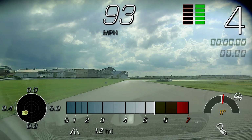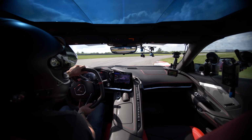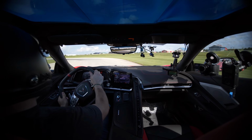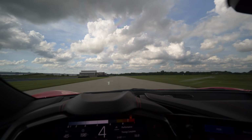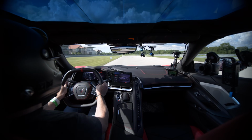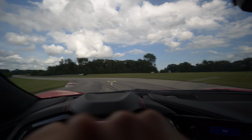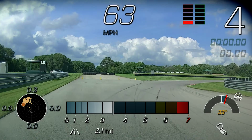Its first tendency is to understeer, and with the brake pads that they put on here, it's pretty competent. It feels really controlled. You can get into the pedal pretty deep, and it's not going to lock up the ABS. It still feels pretty synthetic because of the drive-by-wire. It doesn't have that really strong hydraulic feel to it, which is kind of strange if you're used to driving any other car on the planet. But the transmission makes this super easy to drive. It doesn't have the revs like a GT350, but it still feels like it wants to wind out effortlessly, which is really nice. But this thing has terminal understeer, and you can't get away from that, and that's what makes this a far better street car than a track car.